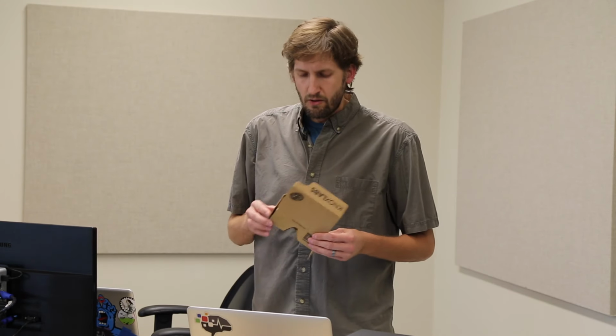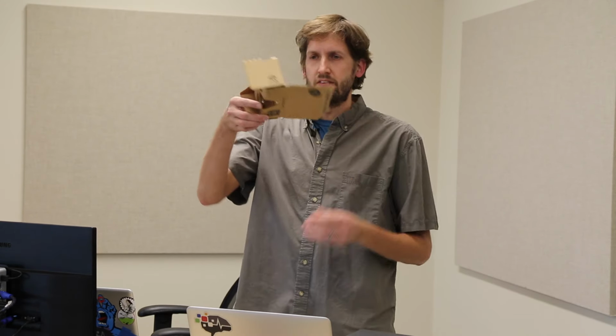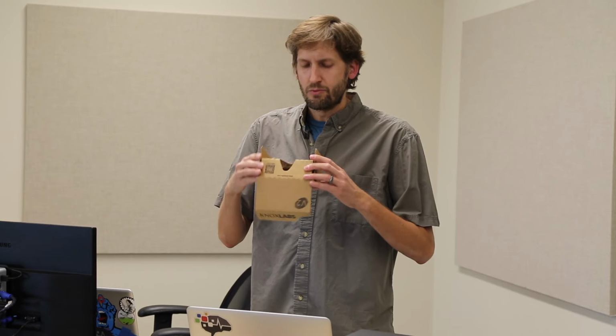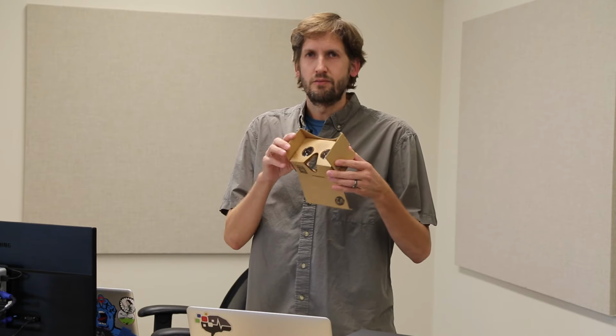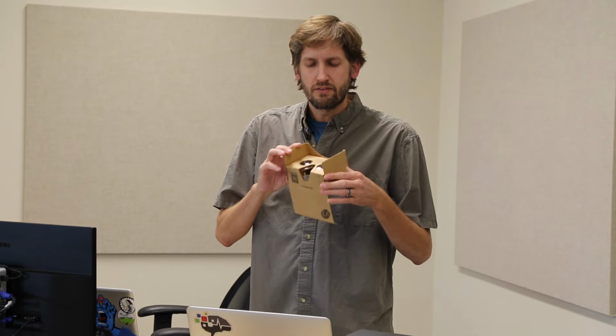And so I ordered Google Cardboard, this kit, online. This one cost me $20. You can get them for cheaper, I found out. Possibly even $6 to $5. And you can also make your own kit. If you Google Cardboard, which I like saying, they have directions how to make your own kit.